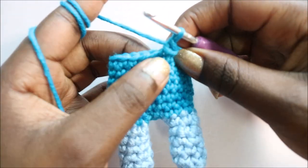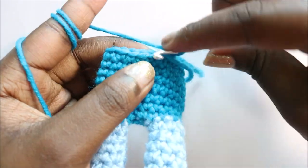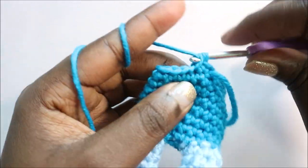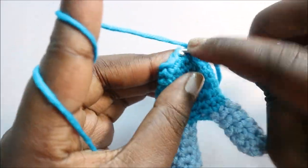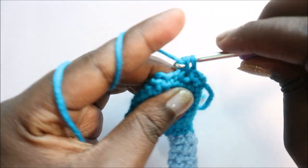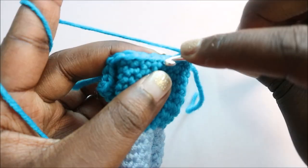So we're going to do 2 single crochet, then decrease, 2 single crochet, decrease all the way around until the end. So we're going to do 1 single crochet, 2 single crochet, and then decrease in the next one. Okay, so we're going to go in the front loop of the next 2 stitches, and then pull through all the 3 loops. Okay, so we're going to repeat that again.